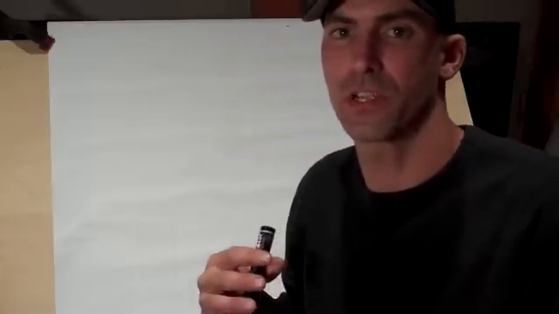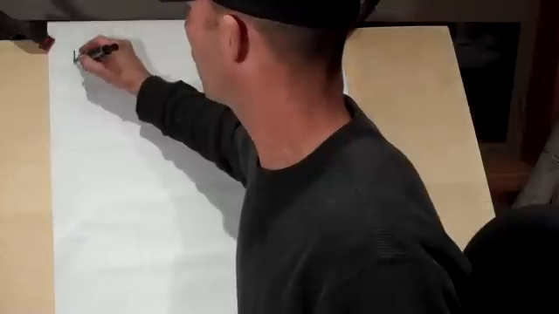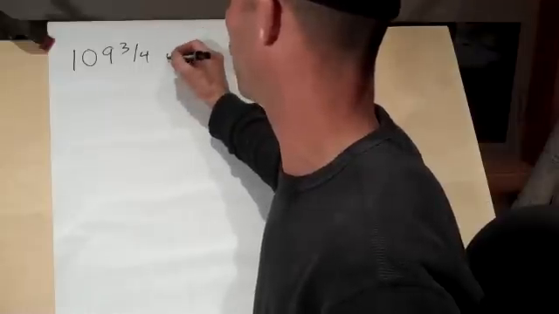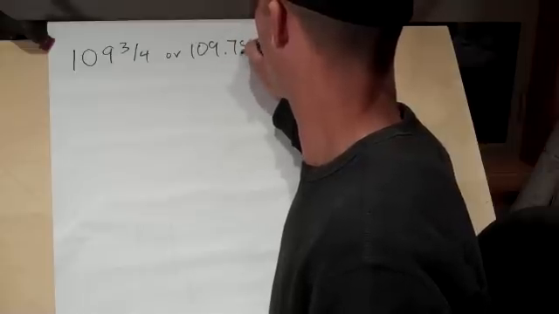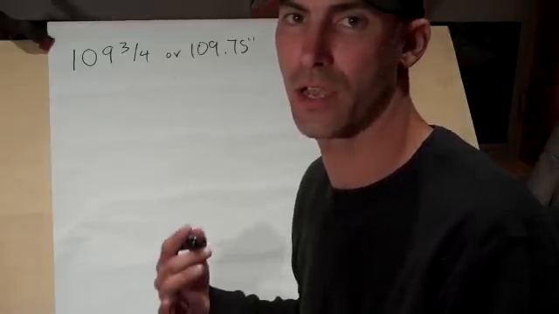Now let's start with a basic set of calculations to figure out how we're going to construct our stringer. I'm going to start with a hypothetical situation. In any case with a set of stairs, we're figuring out a total rise from where we're trying to get to up to the level that we're trying to reach and that's going to be our total rise. In this example, we're going to have a total rise of 109.75 inches.